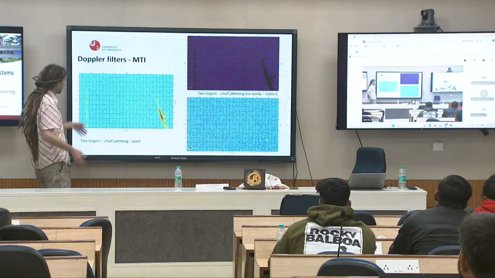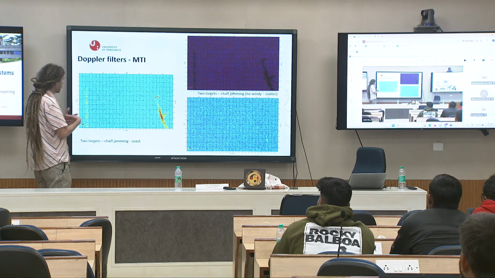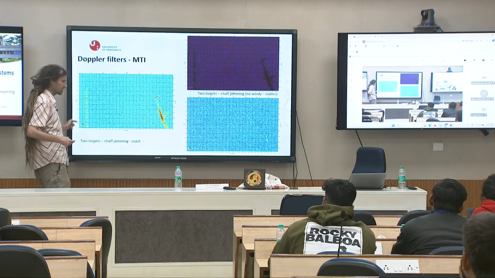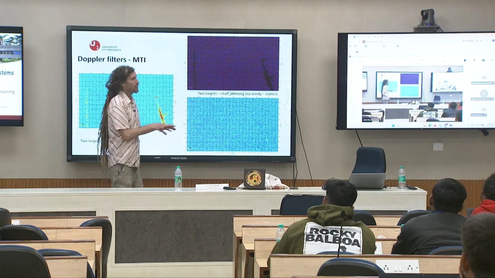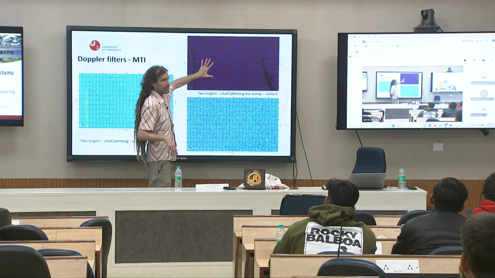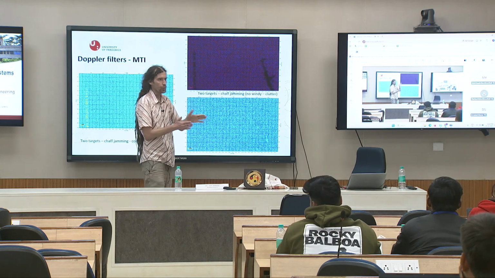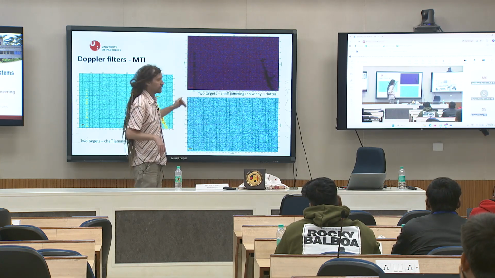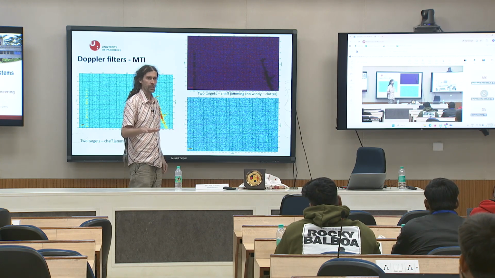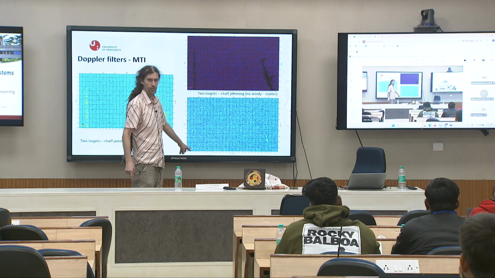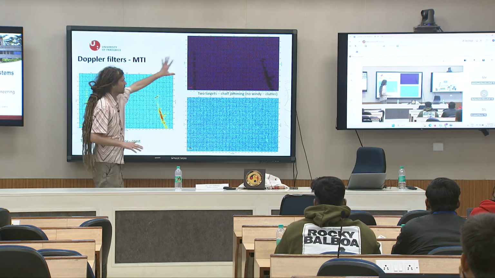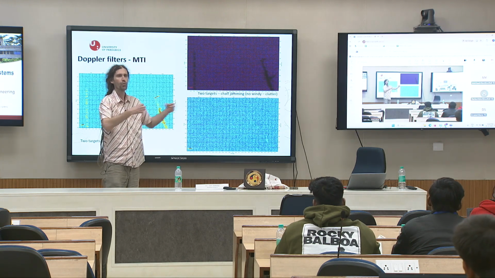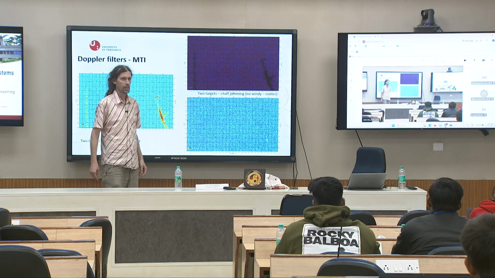What is the target? I don't know. I see everything. I see reflection from chaff, I see reflection from the environment, I see some screen, this one. After I check MTI, there I see only static objects, what is not moving. Chaff, environment, clear. And after MTD, I see only what is moving. Same source data, different filtration. It is like a selection of what you want to see, generally.